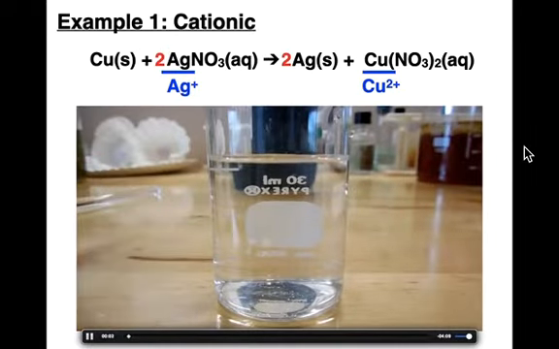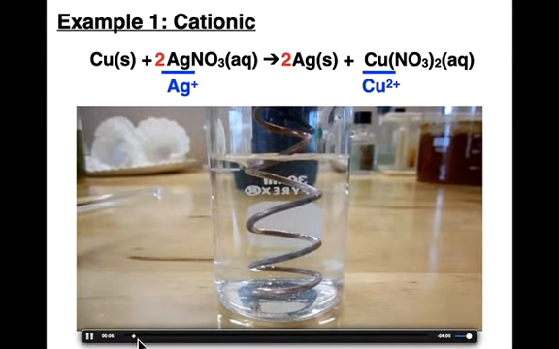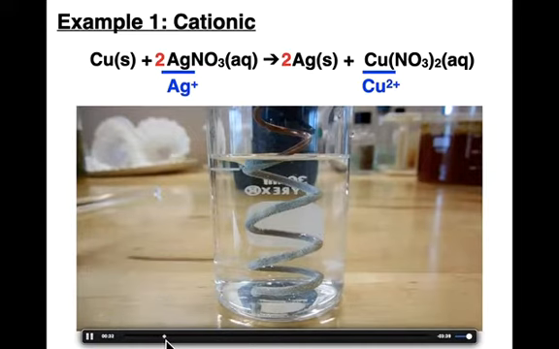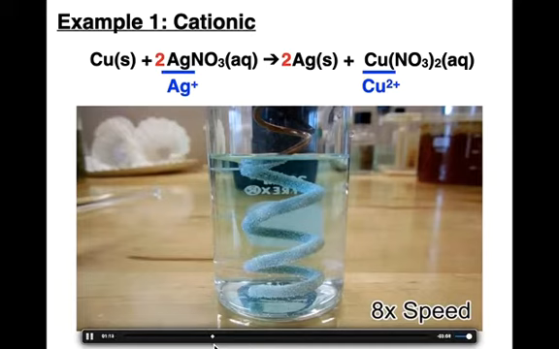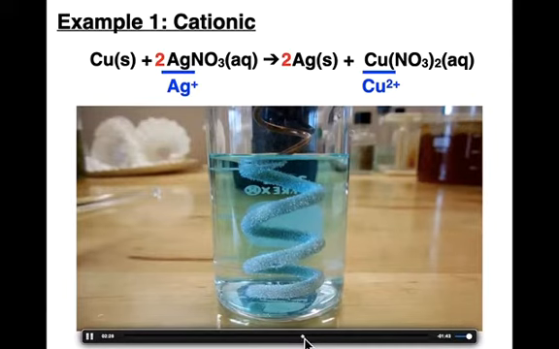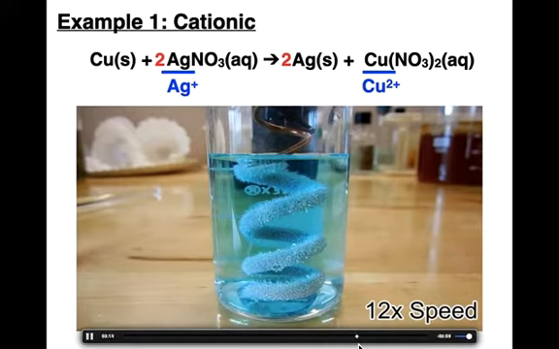Let's look at this reaction. I'm going to have to fast forward this as it takes so long. Now this lab you actually would have done in class, sorry. You just take some copper metal and put it into a solution of silver nitrate. And slowly you can see silver crystals forming on the copper metal as the reaction above there is taking place. It's really, really quite pretty. Sparkly silver crystals.